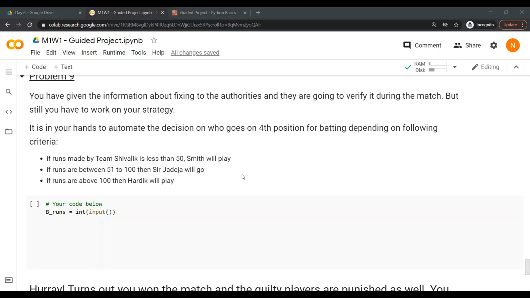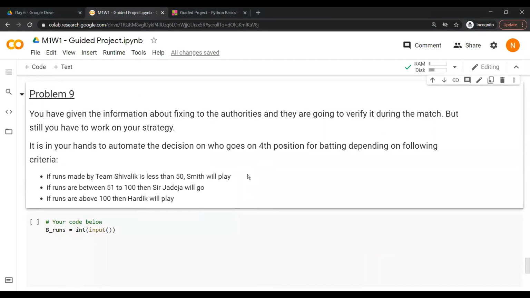That's great to know. So now the next question is, you have given the information about fixing to the authorities and they're going to verify it during the match, but you have to work on your strategy. So now it is in your hands to automate the decision on who goes on fourth position for batting, depending on the following criteria.